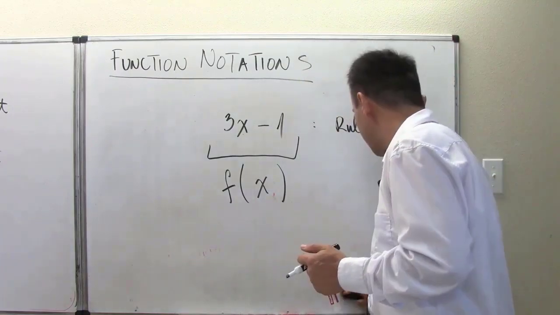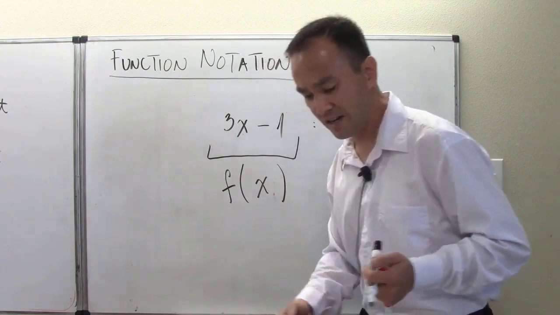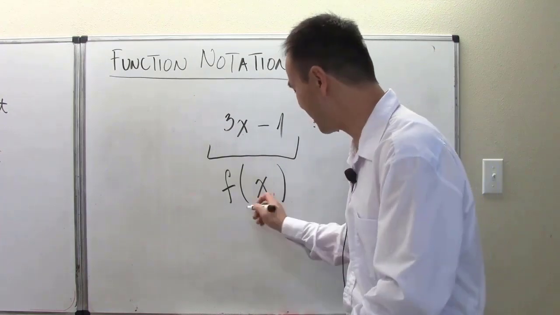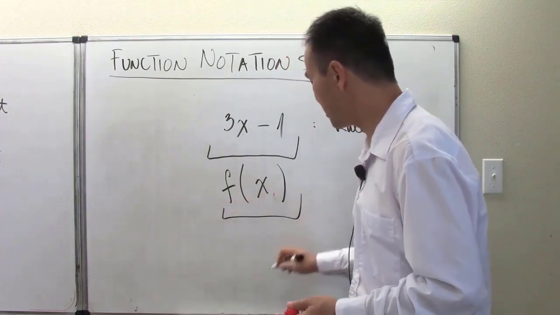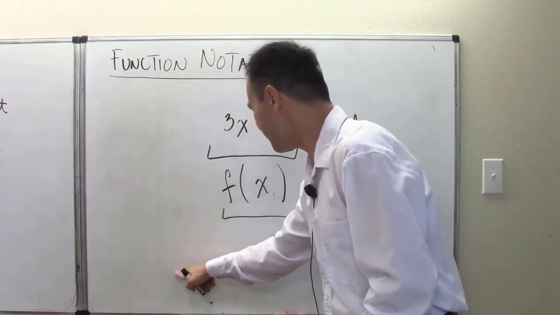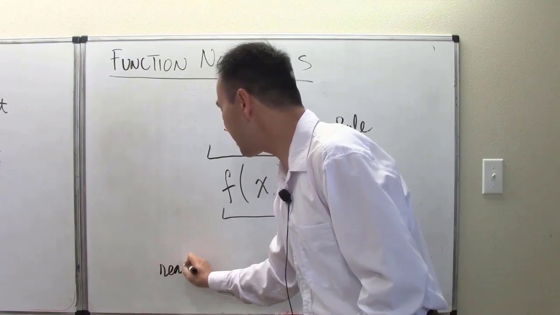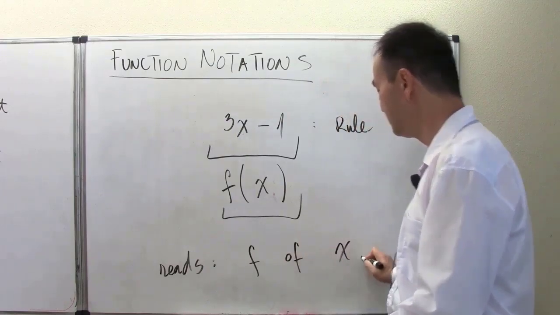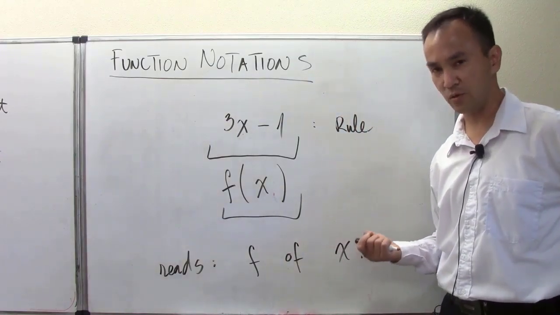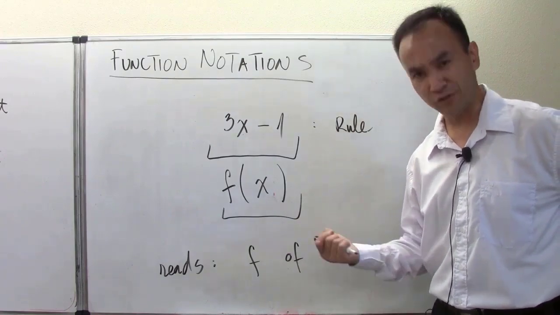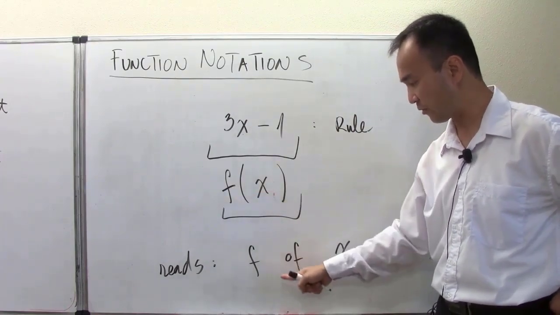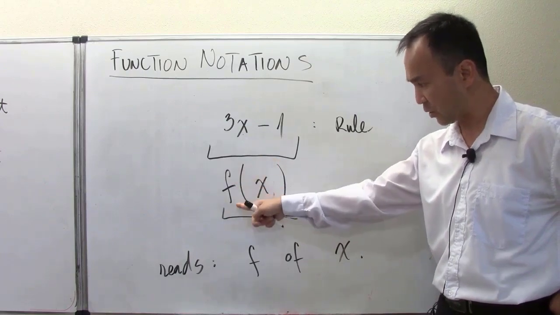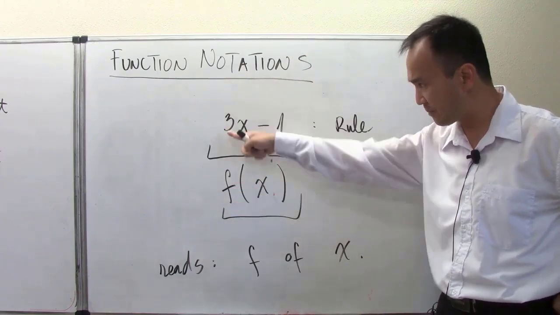Once we come up with a notation, we need to get used to how we say it out loud, at least in English. The way we read it out loud, the way we pronounce it, is f of x. This notation, we read f of x, but it means a function with the name f. And so f now legally represents that rule.